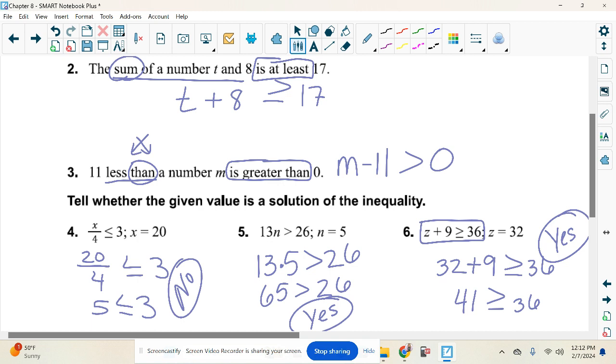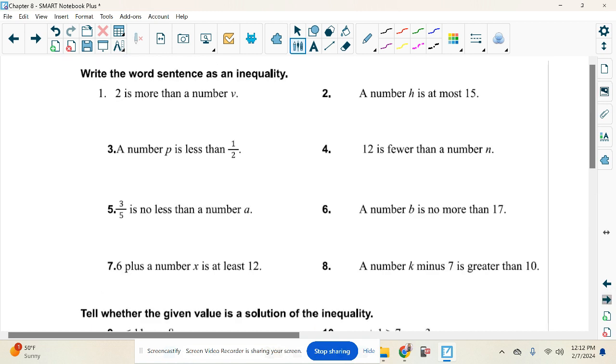Here, we on the back page. So glad you asked. You turn over the back. All right, you're going to do this. I'm going to give you 10 minutes to do the back. It's going to go way faster than you think, and then we're going to check it. Okay?